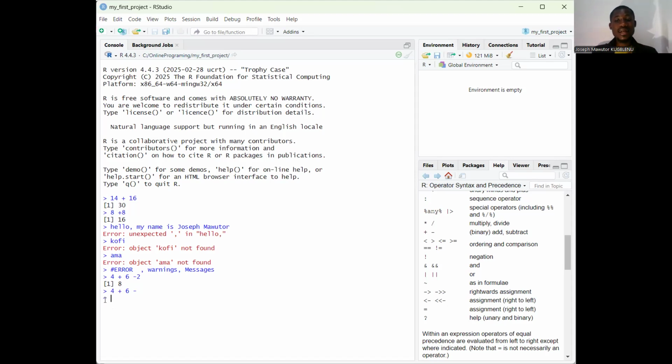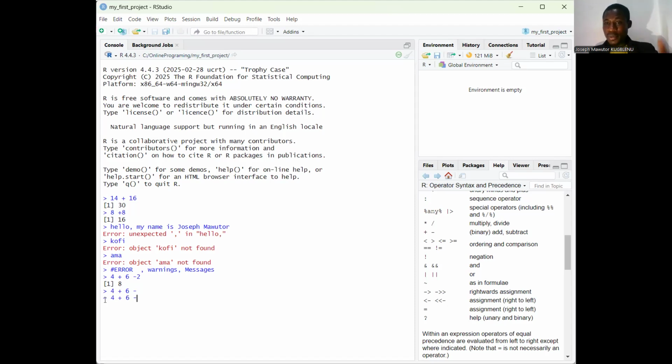Or probably cancel it altogether. If you want to cancel the command, all you need to do is press the escape button, the ESC. You see, I press up to recall. In the console, you can recall all the codes you've done so far by pressing the up key.